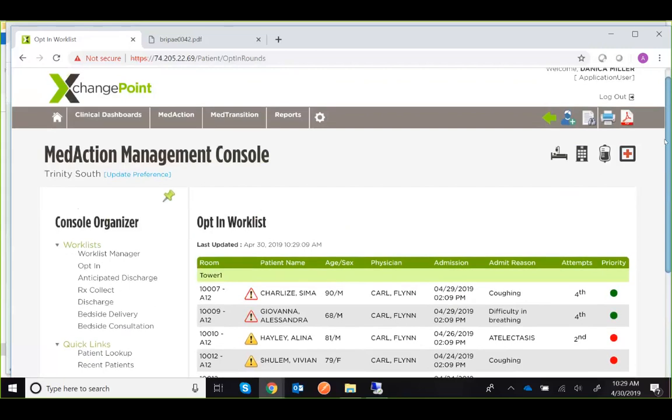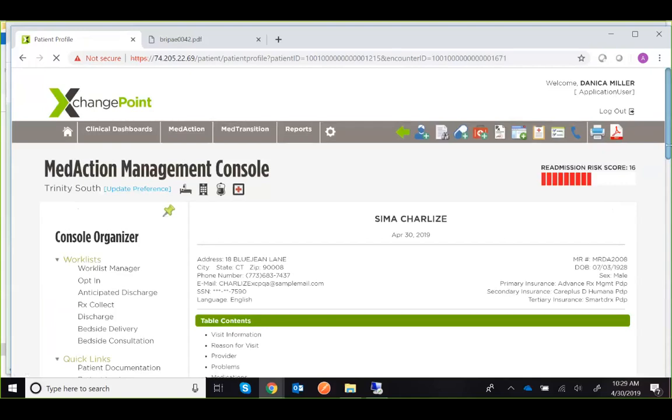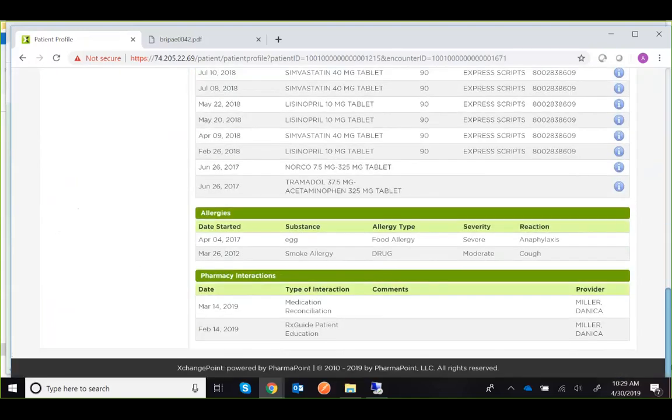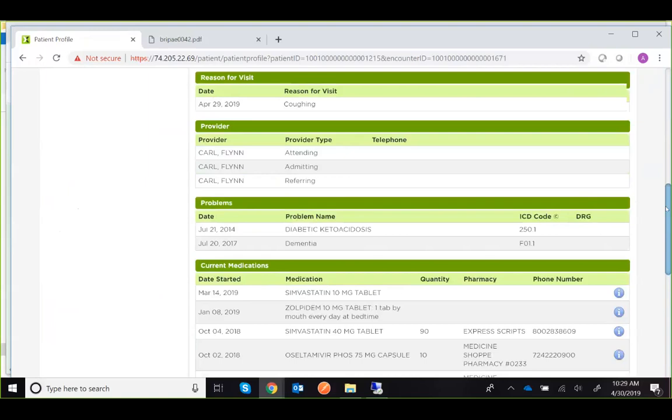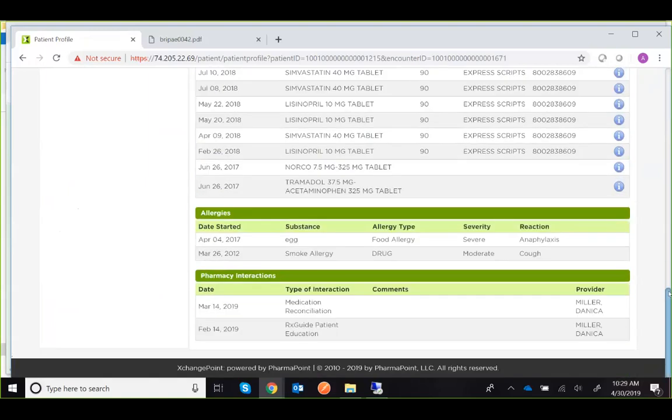And regarding, yes, Lexi. Sorry. So I see where we added the attempts. If we click on the individual patients, will it still show the different attempts logged at the bottom, like the time and what the reasons were that they didn't obtain a yes or no? I am not sure. Let's look. No, we didn't add that in the bottom. You have to go again look into the documentation. We couldn't add that in the opt-in work list, but if you need to add it to the patient profile for attempts, we could do that. We could add that to our backlog.